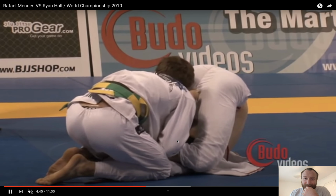So now he's got 50-50. Hoffa's leg stretched out. Can't really see what's going on on the foot. But I would imagine Hoffa is not happy to be in Ryan Hall's 50-50. But luckily he's in a gi tournament, so he can't heel hook. I'm not entirely sure.